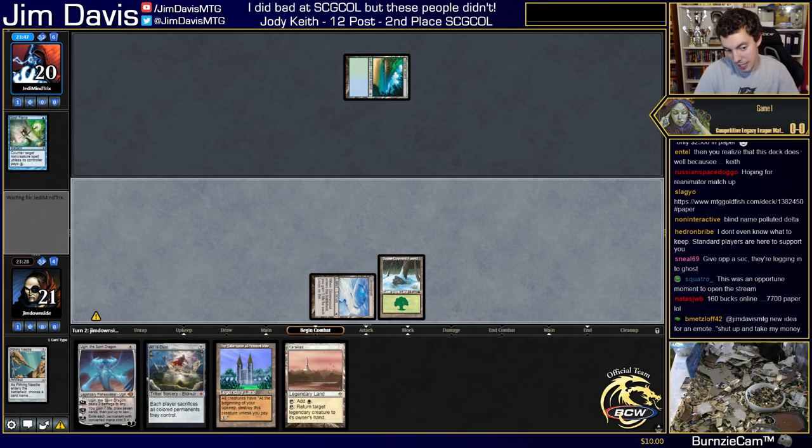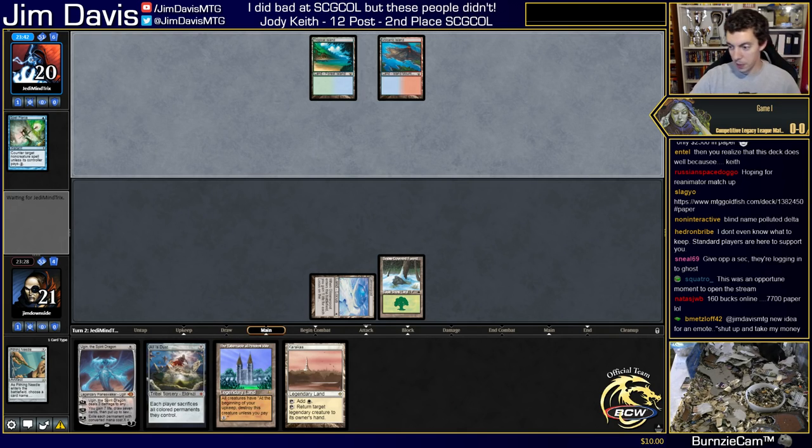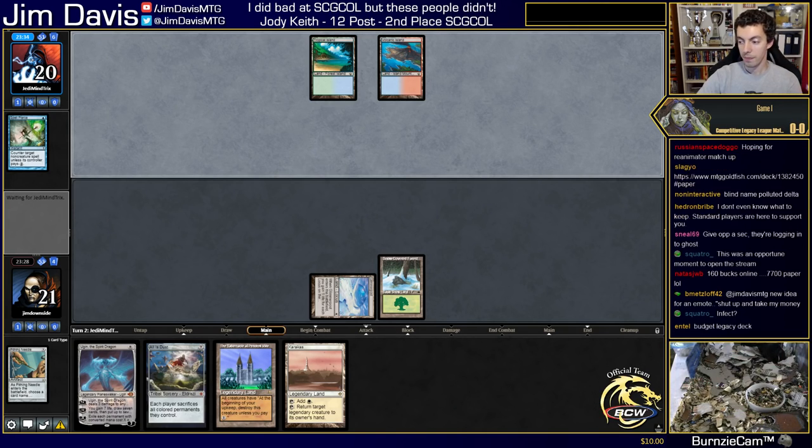I think we should mulligan this hand. Shut up and take my money. Nice. Holy crap. Looks like Delver. Maybe. Something. I don't know.